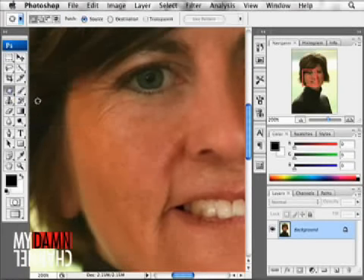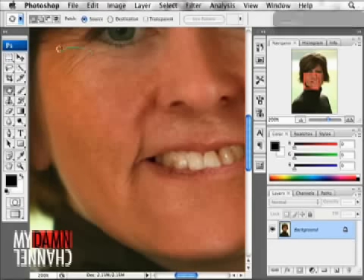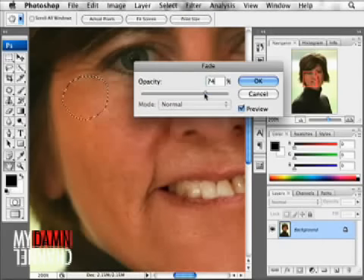So we're going to do something a little bit different. I'm going to use the patch tool. I really don't even think I should be showing this to you — it's much too complicated for you. Turn away for a second while I do this. Basically, we're going to take the patch tool, find the area that we want to fix, and make sure the patch is set to source. Drag to another part of the image that we can sample from — a smoother piece of skin. And we've got a nice clean of the divots there. If we need to, we can go up to Edit > Fade Patch Selection and fade that a little bit to make it look more natural.